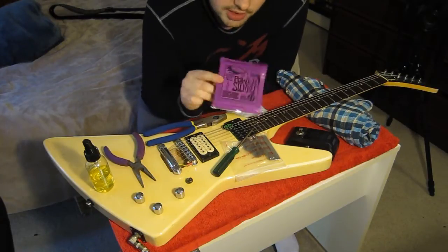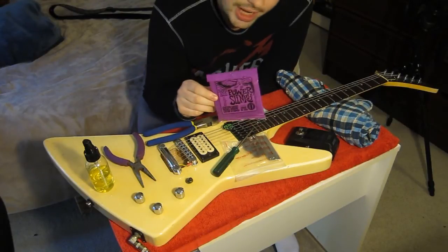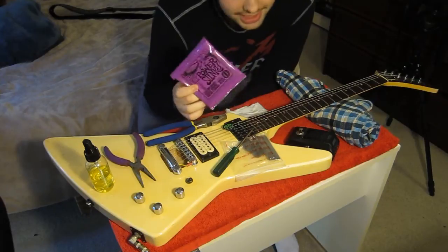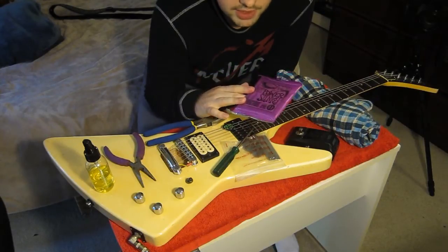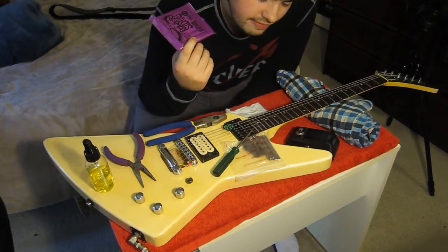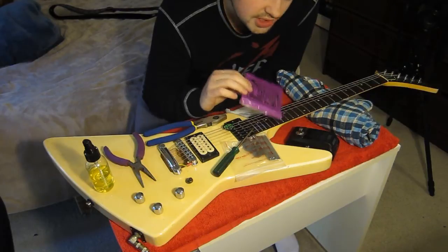You're going to need some strings. I use these power slinkies, and they're 11 to 48. I wouldn't recommend tuning to standard with these. They're a little bit tight, but you can. They're good for half a step down, full step down, and drop D and stuff like that. And on the snake bite, I have it tuned to drop C, and it works pretty well. And this one usually sits a half a step down.